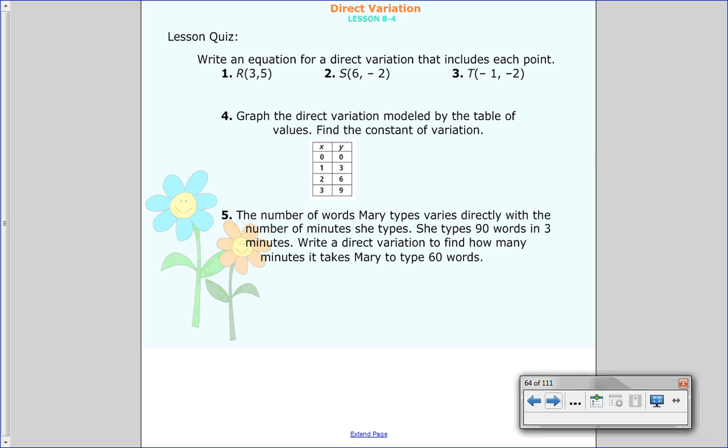All right, that is your lesson. Tonight we talked about what direct variation is. Y is equal to K times X, with K being the slope or that change that happens. And we did it using a table. We did it using word models. And finally, we did this with ordered pairs. It's the whole idea of just figuring out what K is.